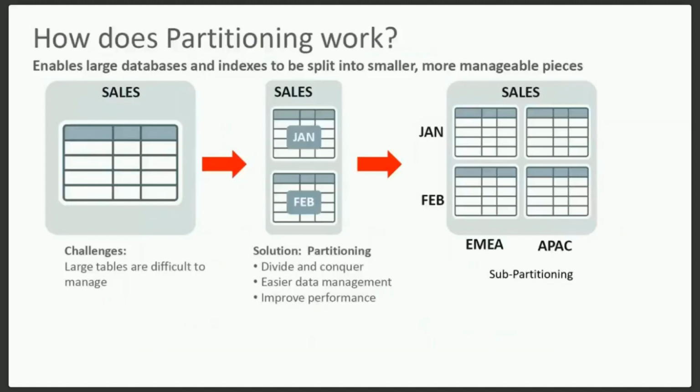So how does partitioning actually work? It basically takes a large object. In this case, we see a large table called sales. One of the challenges of maintaining such a large table is obvious. In terms of housekeeping, availability, and performance, it poses challenges to the DBA. And the solution is basically using partitioning, and we are doing nothing but divide and conquer. That provides us not only improved performance, but also easier data management. So here we have a sales table, and that sales table has been partitioned by maybe some kind of date column. So we have data for Jan and Feb now in different partitions.